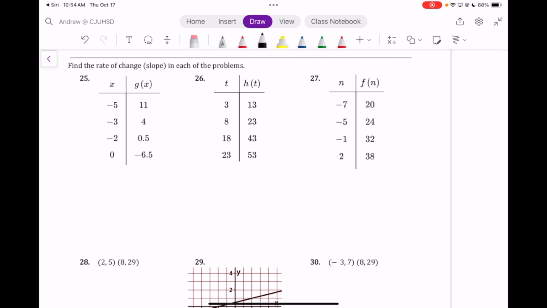Please review how to find the slope. You need to look at a change in y divided by a change in x. You need to use 2 lines or 2 points at the same time. This is a change of 10. This is a change of 5. It's the division 10 divided by 5. The rate of change is 2.